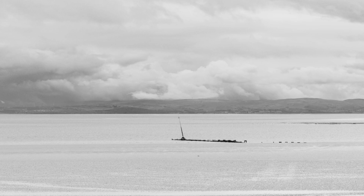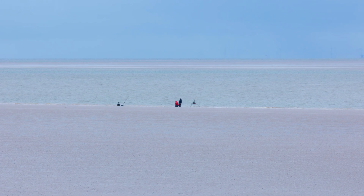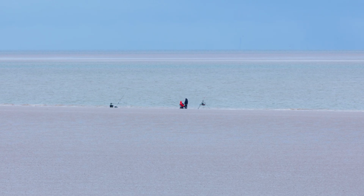And then the final one was really taken at some distance. So it was at 300mm, which is the longest I could go with the lens I'd got. And this is actually cropped quite a bit. It's probably cropped by about 50%. And you can just about see on the horizon, and it wasn't clear looking from the naked eye, that you've got these 2 people and they're fishing and they've got their rods set up and they're really quite far out. I mean, it looked quite dangerous to me because these are all mud banks. But they're having a whale of a time there. It seems to be having a really enjoyable time.